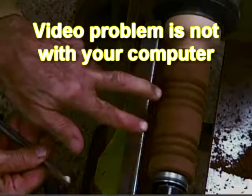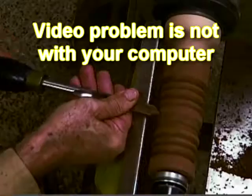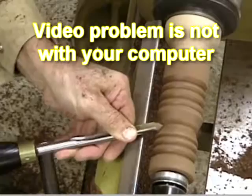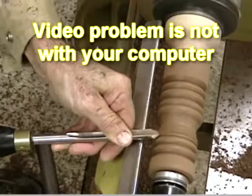I'm going to use half of those two beads for the cove going in now. Start in the middle and then just work your way to the outside. Always cutting downhill. Matter of fact, I'm going to get rid of this bead anyway, make it a little wider.